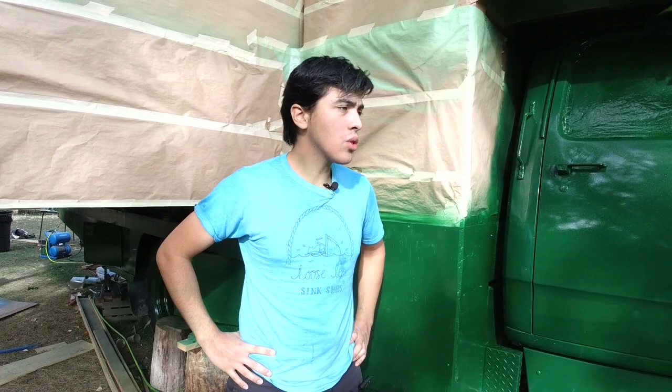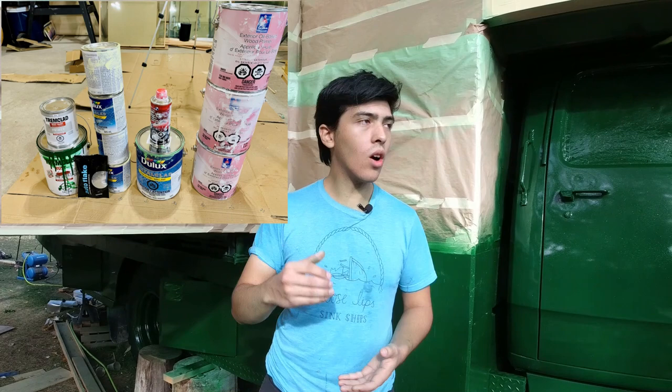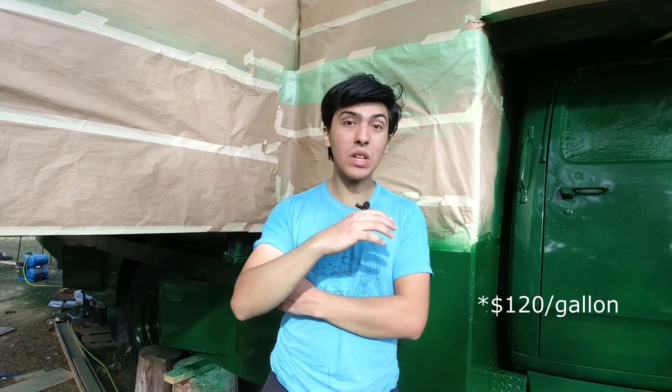But today we wanted to show you some of the gear that we're using to do the painting on the tiny house. So we used all oil paints, which are much more durable than water-based latex paints. We used hardeners. Overall, it was an expensive system that probably cost about $100 per gallon, to be honest with you, which is expensive for paint. But it prevents us from having to buy siding and the associated weight that would come with it.